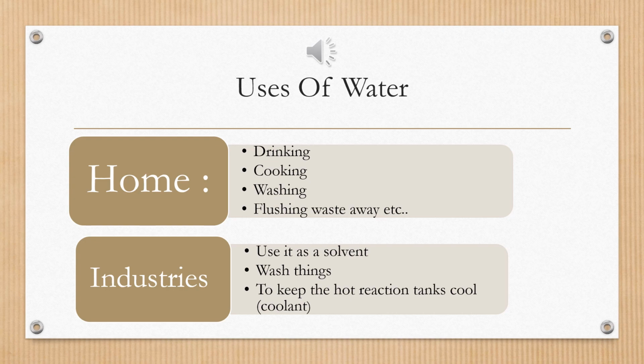Let us discuss the uses of water at home and in industries. Can you guess the uses of water at home? Yes, we use water at home for various purposes like drinking, cooking, washing clothes, vessels, flushing the waste away, and many more. At the same time, almost all the industries use water for many purposes.